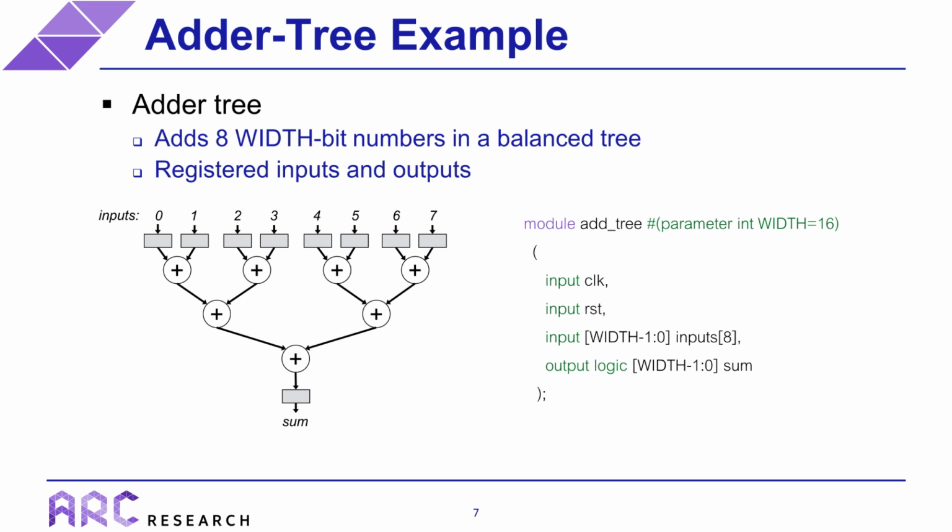Alright, so let's take a look at the example that we will be optimizing. The circuit we're going to use is a simple adder tree that takes 8 inputs, where each input has a width that is specified by a Verilog parameter. The circuit then adds those 8 inputs using 3 rows of adders to produce a final sum that has the same width as the inputs, so we're basically ignoring all overflow. In addition to the adder tree, the circuit also has registered inputs and outputs, which are necessary for timing analysis because to analyze clock frequencies, you have to analyze pairs of source and destination flip-flops.